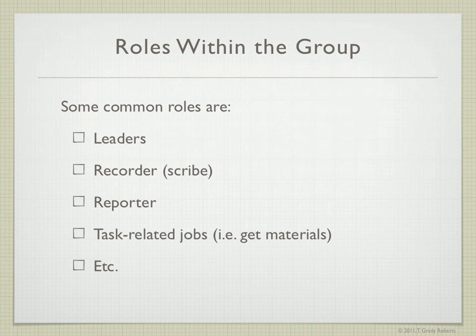You might also consider, once you've got your groups formed, establishing specific roles for specific students. That way each student knows their role within the group. You might think about establishing a group leader, a group recorder or scribe to write things down, a reporter to share with the whole class at the end of the activity, and task-related jobs like someone to get the materials and clean up, etc. As you're developing your groups, think about what specific things you want students to do within those groups, and then make those assignments once the groups are formed.